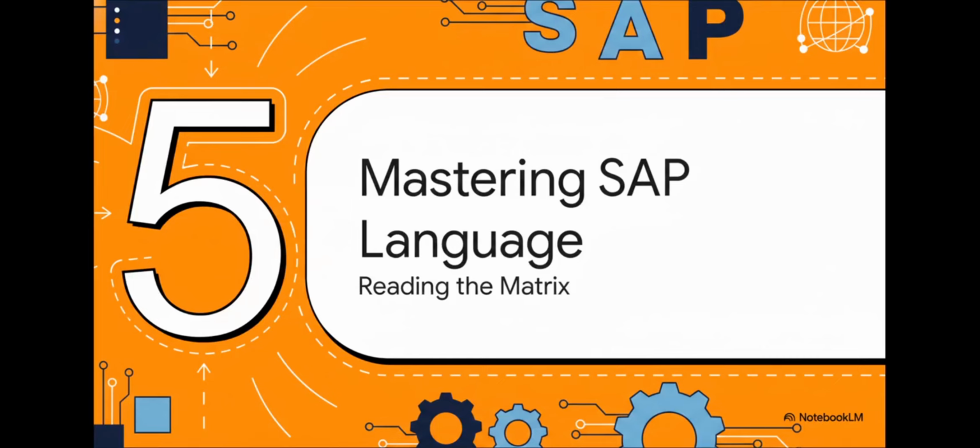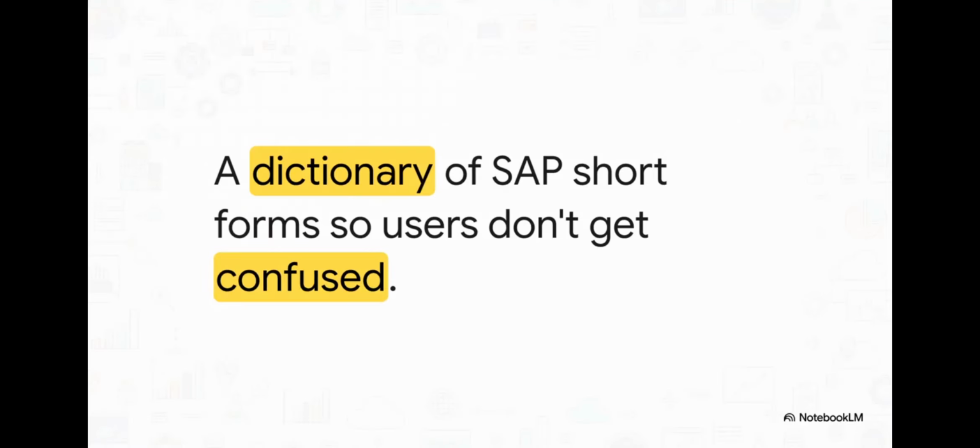And lastly, Part 5, Mastering the SAP Language. So we've covered the technical foundation, the core operations, and the logistics. I want to bring us right back to this super simple foundational idea from our source material. All of this, the ERP, the MM, the FI, the SD, it's just a dictionary. That's all it is. It's not magic, and it doesn't have to be intimidating.